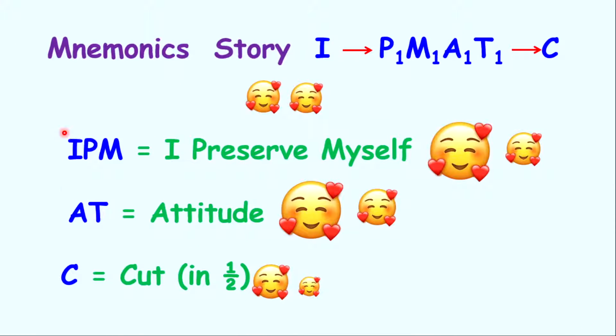Now, this is a story about I Preserve Myself 2. So if you haven't watched I Preserve Myself 1, check the mitosis lesson. So, I Preserve Myself 2. So remember again, we have two sets of division. First, you have one interphase. Make sure I mention that before I go into the story. You have one interphase, only one. And then you have PMAT1. So that's why you have P1, M1, A1, T1. So PMAT1 and then a cytokinesis. So let's go into the story.